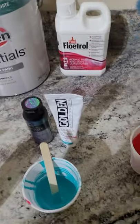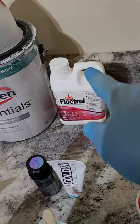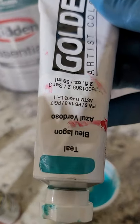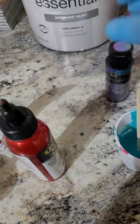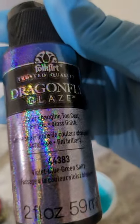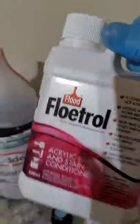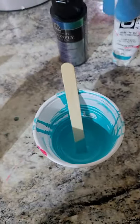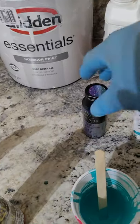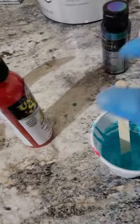My cell activators, I got two of them today. Mixed it with my Australian Floetrol, 6 grams of Australian Floetrol, and then I put 1 gram of this teal by Golden, and I took some of this Dragon Turds, got that violet blue green shift, 1 gram of that. So you're basically getting 3 to 1, 3 Floetrol, 1 paint, mixed all up nice and beautifully.